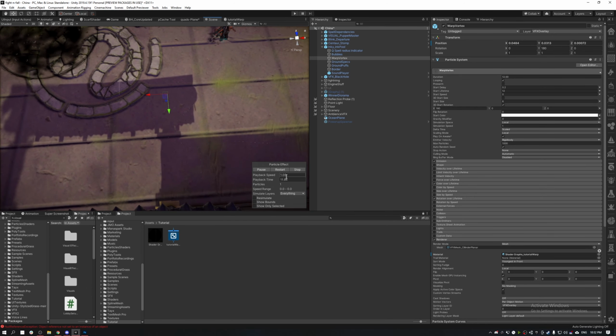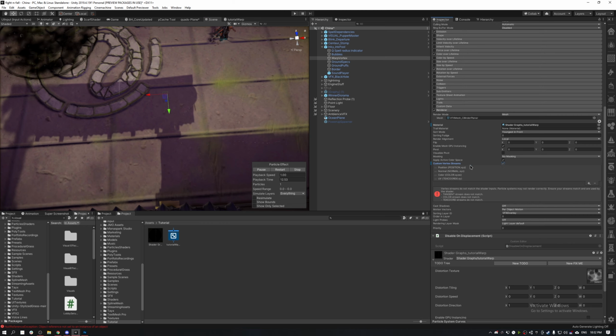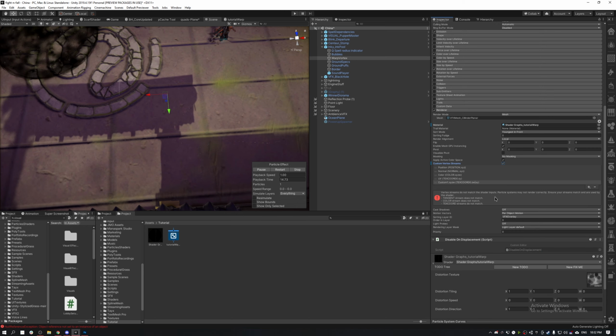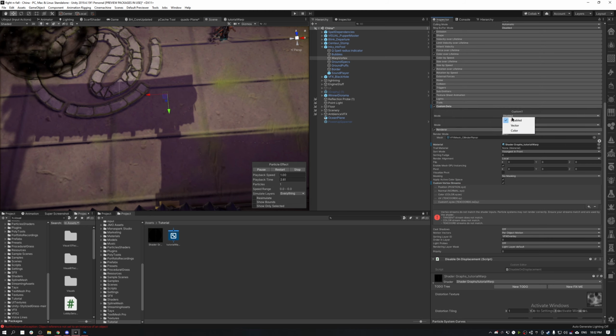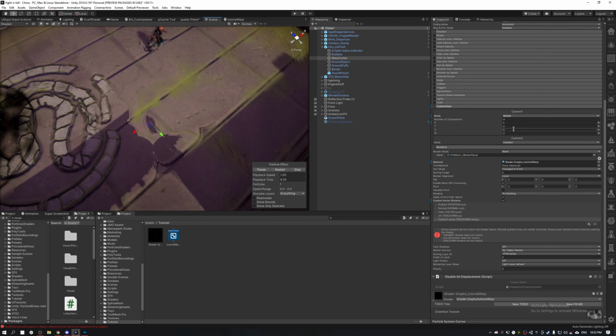All right, so if we go in here, now we can play it, and nothing is happening. And the reason why is because we don't have our custom vertex stream set up. So to set it up, we can go in here and click on custom vertex streams, and click on the little plus sign, and click on custom, and click on custom 1. This is depending on the UV channel that you used. And now we can apply this custom data. Instead of being disabled, we make it a vector, and now we make it 1, and boom, the distortion appears again.